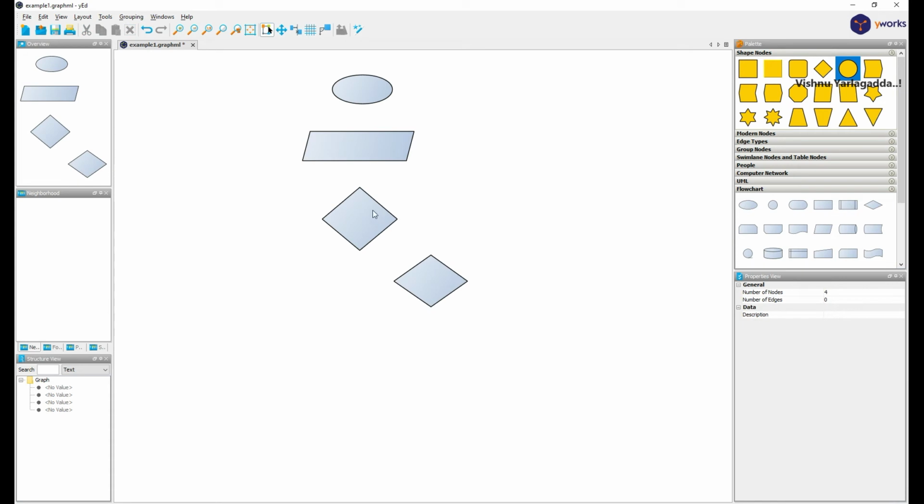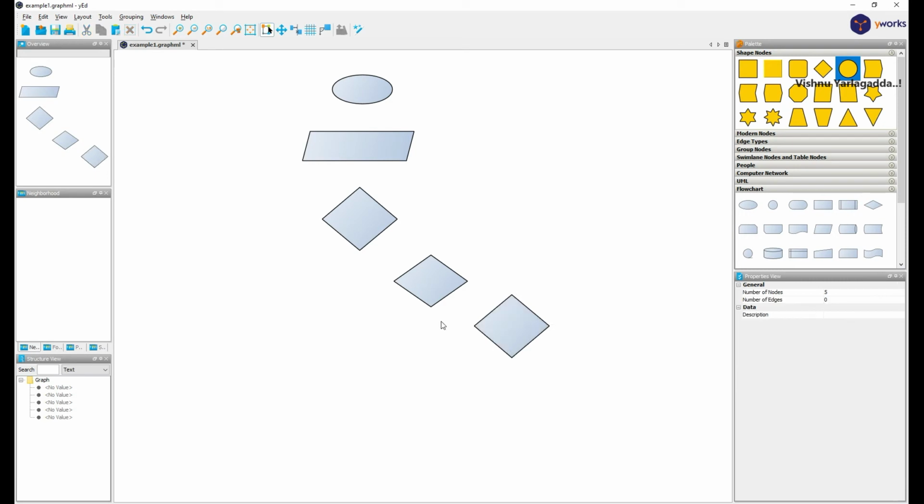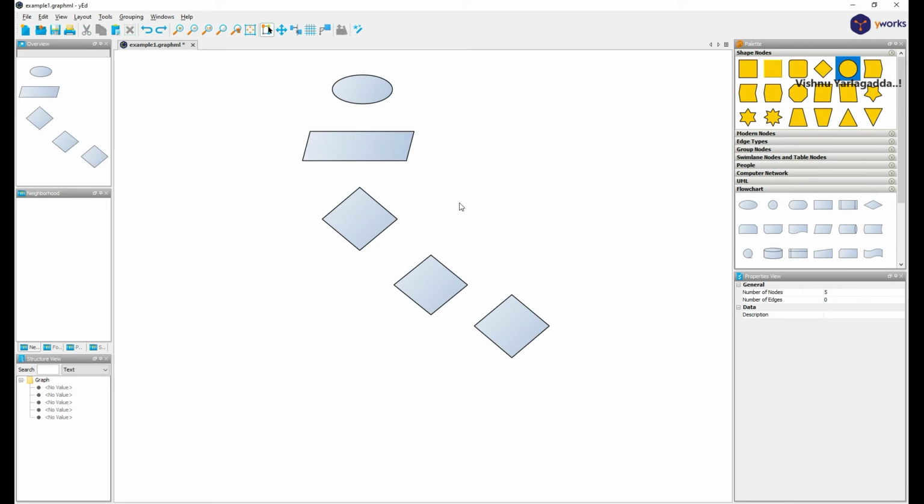If it is true, fine. If it is not true, then I'm going to check the next condition. If it is true, fine. If it is not true, then I'm going to check the next condition. Otherwise I need not check the condition also. So that's as I explained.